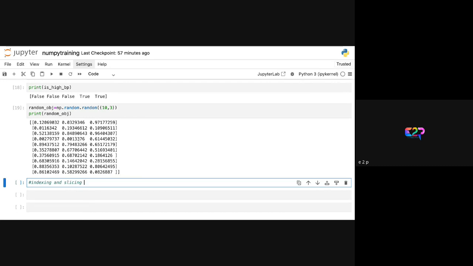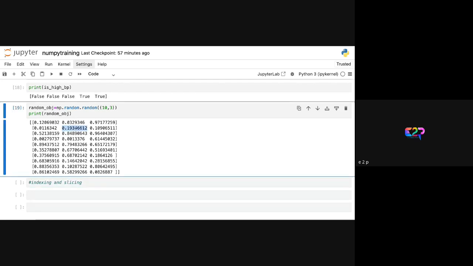Indexing means referring to any value in the total object. Using the row values and column values, we can represent any value. Already we discussed this in data frames.